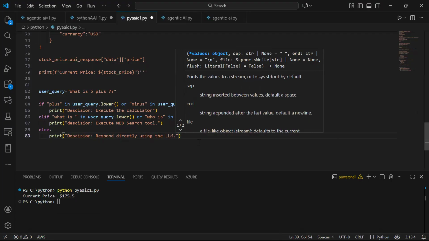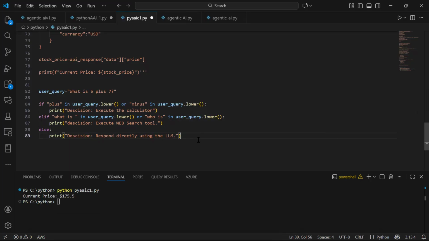So this is how we can build it. Let me save it and execute. Since the first condition, plus, is satisfied, it shows the decision: execute the calculator.